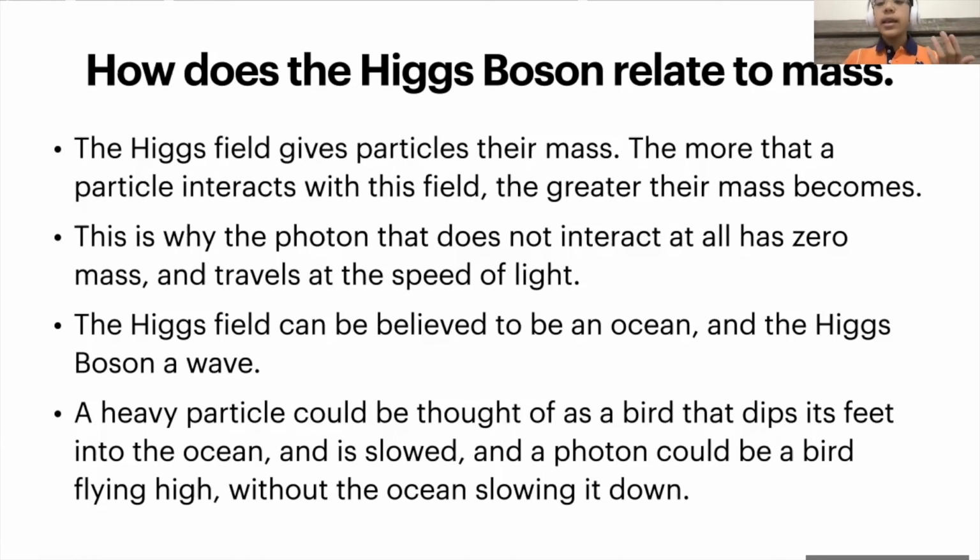Now the Higgs boson is like the central particle of the Standard Model, and the other 16 particles that we know of so far are all kind of branches of this. You could think of this like a circle with more circles inside of it, and every outside circle is another layer of particles, and at the very center is the Higgs boson. So this was a very quick explainer video about the Higgs boson.